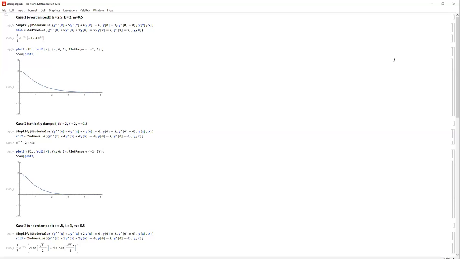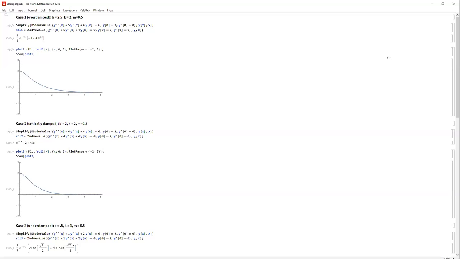One was that having 2 real distinct roots was equivalent to the system being overdamped, meaning that beta was too large and was causing the oscillations to basically disappear. No oscillations were happening because our solutions were just going to 0 very fast. In terms of beta and k, our damping constant and our restoration force constant, being overdamped, or having 2 distinct real roots, was equivalent to beta squared over 4m being greater than k. I did all that in the previous video, so I'm just reviewing it.